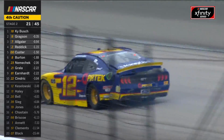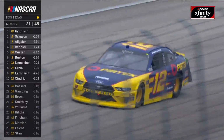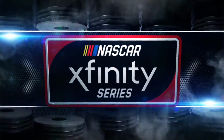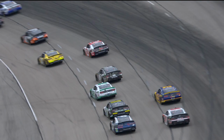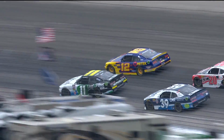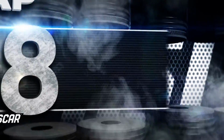I'm going to say that one's going to have a struggle to finish the race competitively. But he said the guy got loose underneath him. I'm interested to see what happened down in turn 1 and 2. It's his teammate there, Austin Cindric, Kaz Grala, that mix. So is the 11 of Justin Haley. Yeah, and it looks like the 11 kind of got there too soon and may have just touched the line, and you see that as he tries to come back up and unload the wheel, it unloads the car, and he just got loose.